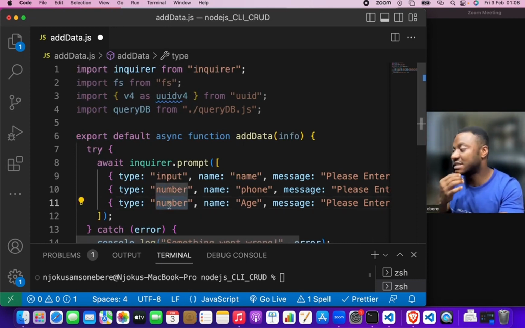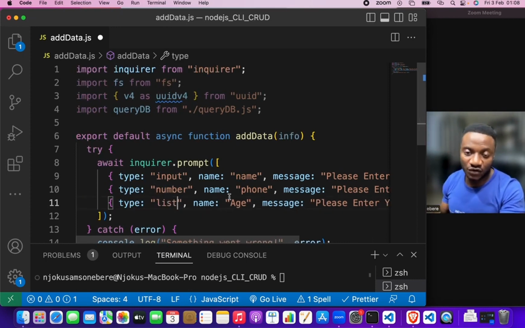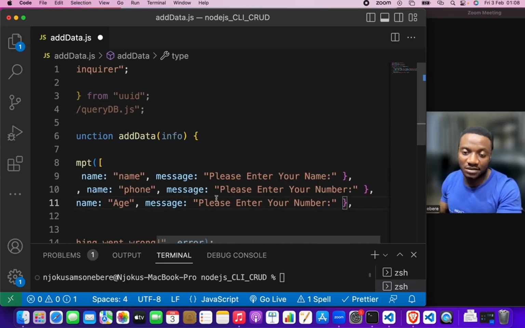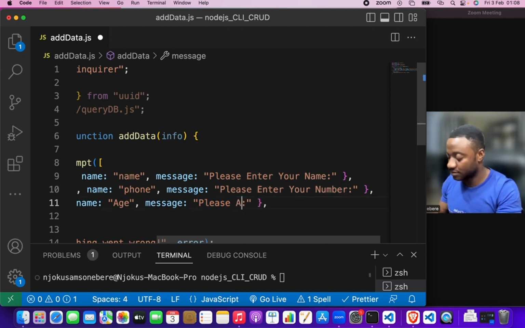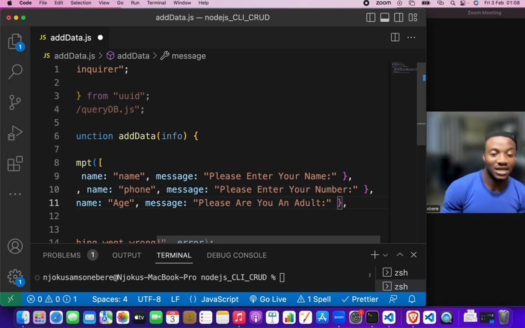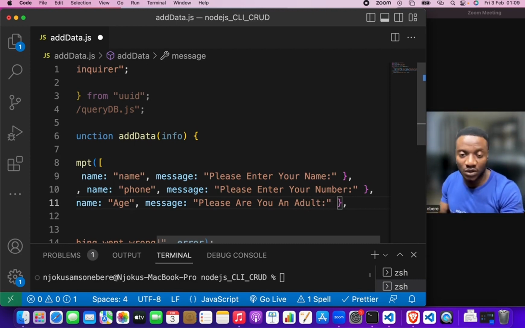This would be a list, like there'll be a list of options, and you say please, are you an adult? Are you an adult? So we just need yes or no for this. So we'll take the choices this time around.